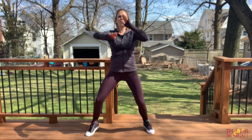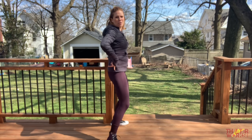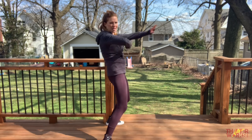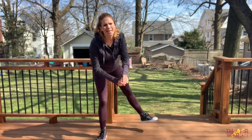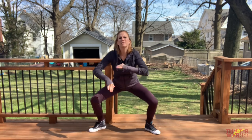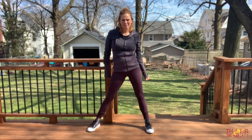So back, wiggity, whack. And from the side, so you can tell what I'm doing, I'm going forward, forward, forward, forward with my hips. And then circling my hands. And this is super free. Feel free to make it as crazy as you want, as high as you want, as low as you want, as big as you want, whatever you want to do. This is your dance to have fun with.